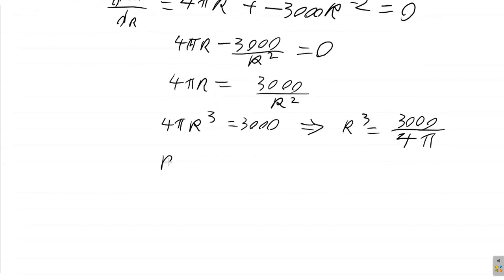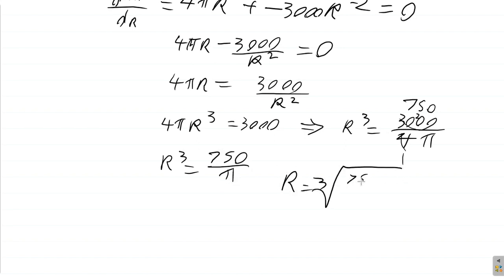Let me simplify this. r cubed is equal to, we say 4 into 4, 1. 4 into 30, 4 eights are 32. 4 sevens are 28, goes 7, leaving 2. 4 into 20 goes 5. So 750. So, it's 750 over pi. So r is going to be the cube root of 750 over pi.